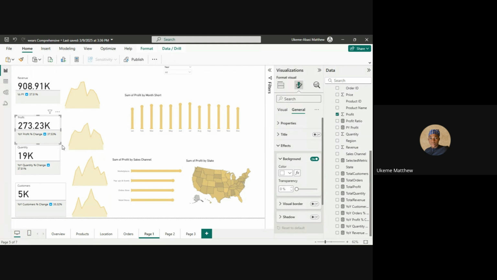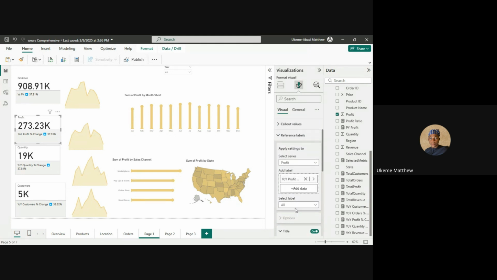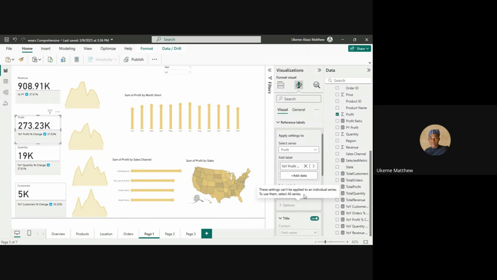Oh, I didn't change the labels for this. So remember we said instead of this year over year, we just want it to be previous year versus previous year. So come back to visual, reference label, and then okay, we are to select our series. This is basically asking you where do you want to apply it, where do you want to make changes to.